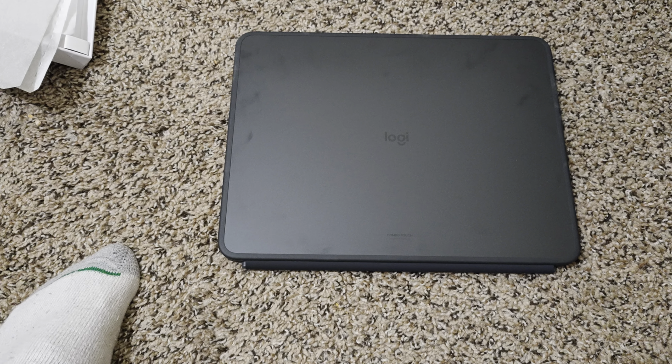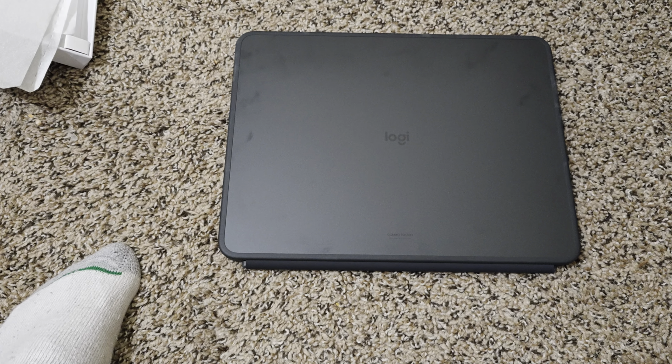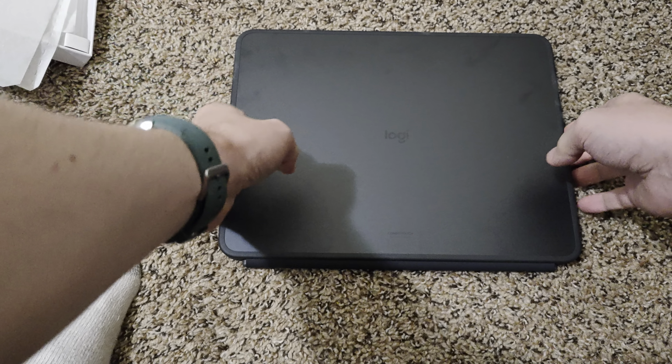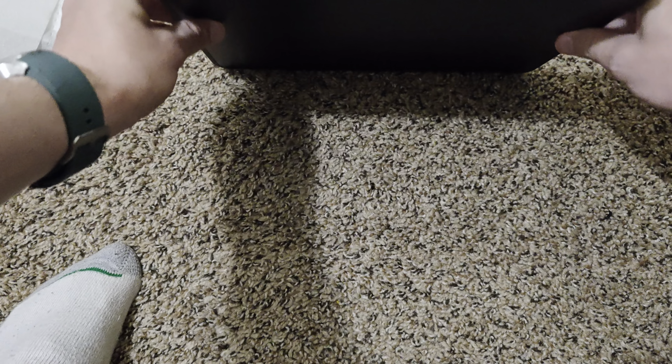Again, this is the Logi Combo Touch Keyboard case by Logitech for the 13-inch iPad Pro, and it actually matches the iPad very nicely with that space black iPad.